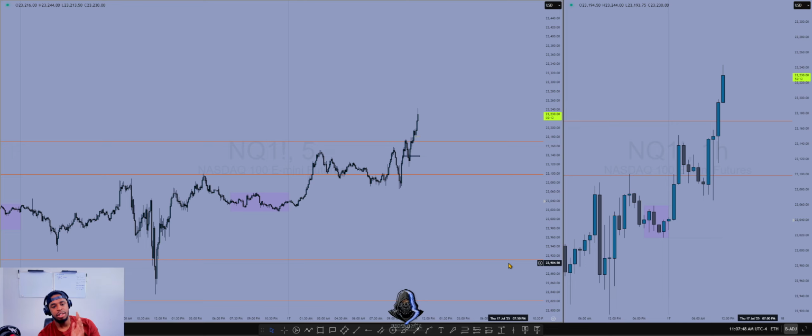So after it did that, and then we had that expansion up, then you see that buy model sitting there, price bounced off of it, and then it gave us this push right now, but it's only going for 100 points, and that risk is 50. So if it would have gone the other way, and you're risking 50 points, that's a big risk. For me, it would have been. Yeah, that's too much risk for me. Not on a trade like this, because it could have very much just gone to the downside, because of that consolidation.